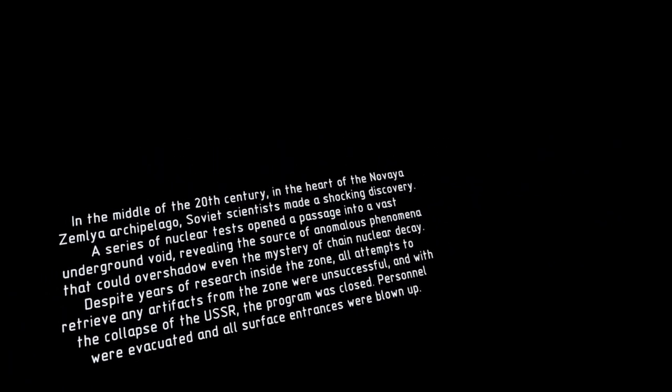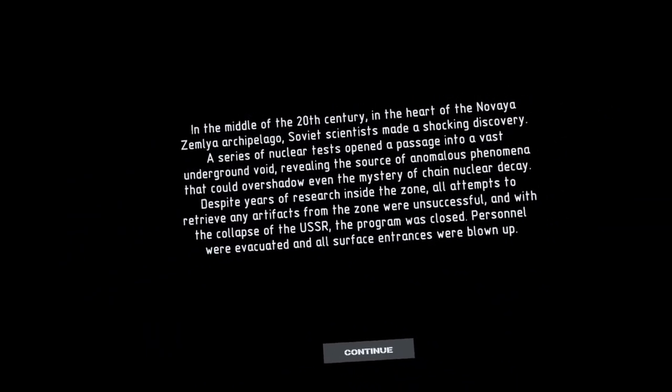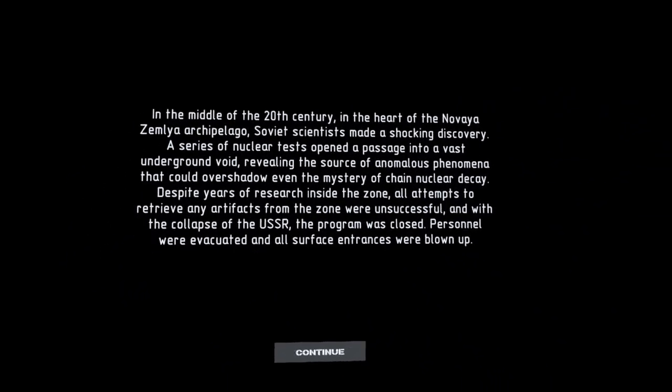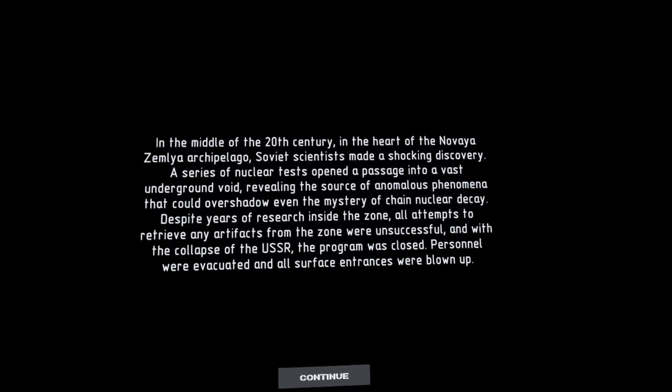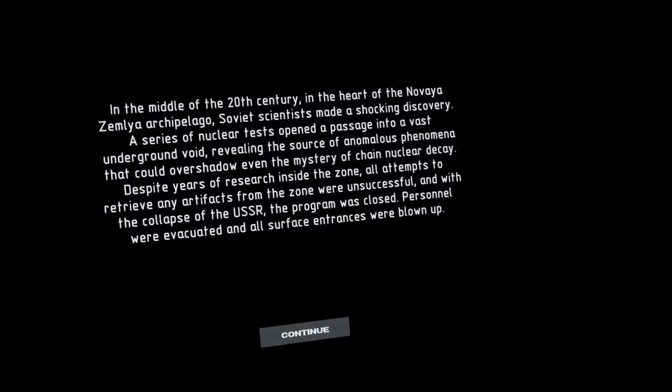In the middle of the 20th century, in the heart of the archipelago, Soviet scientists made a shocking discovery. A series of nuclear tests opened a passage into a vast underground void, revealing the source of anomalous phenomena that could overshadow even the mystery of chain nuclear decay. Despite years of research inside the zone, all attempts to retrieve any artifacts from the zone were unsuccessful, and with the collapse of the USSR, the program was closed. Personnel were evacuated and all surface entrances were blown up.